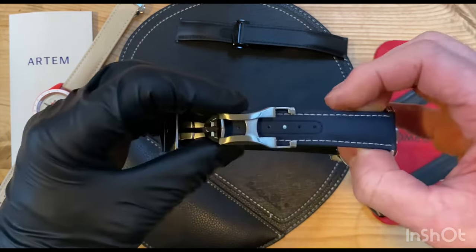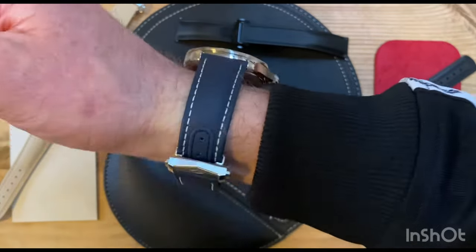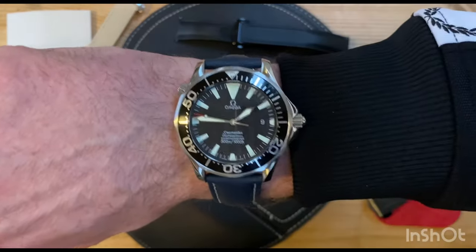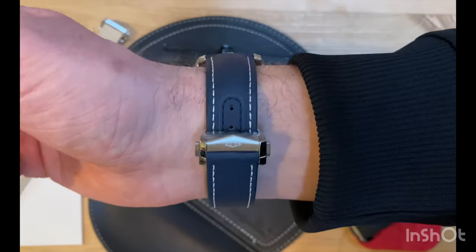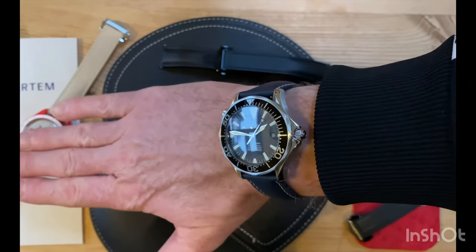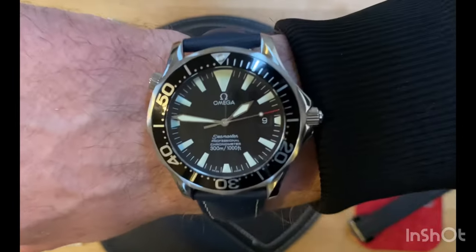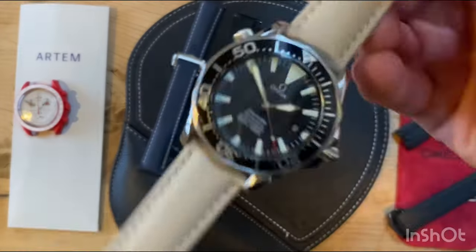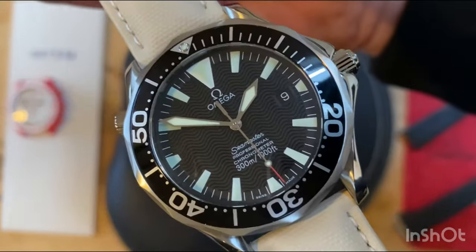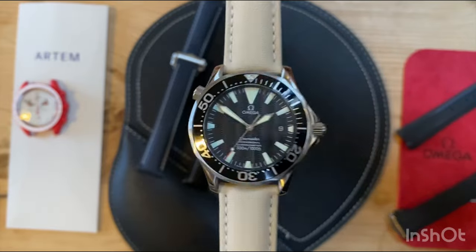It's not right for this watch, but it still looks great. In an upcoming part, you'll see that I have a very similar idea in mind with the white stitching. It can be a bit fiddly getting it on for the first time — these are all first times, and that's why I'm struggling. But I wanted to show you guys a live version of what you would have to deal with your first time. I didn't want this overly edited so nothing is hidden from you. The blue Artem sailcloth strap is starting to grow on this watch. Just another option — the Artem cream strap. This looks pretty comfortable on this watch and it doesn't look odd. It's not my first choice, but definitely something you could consider if you like cream.